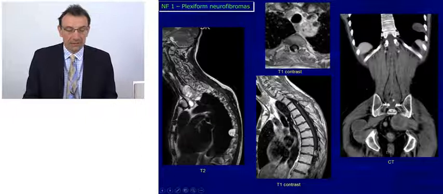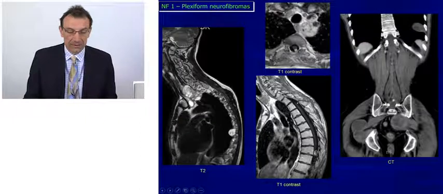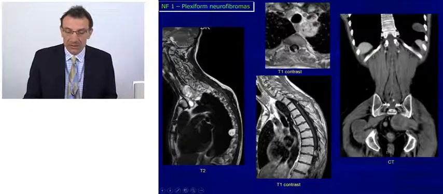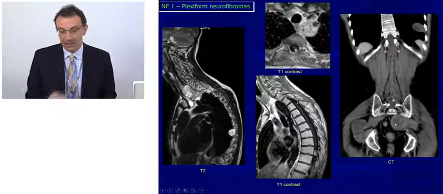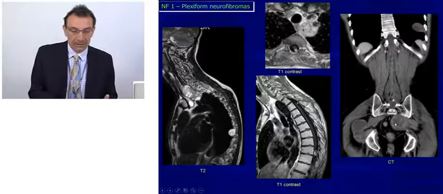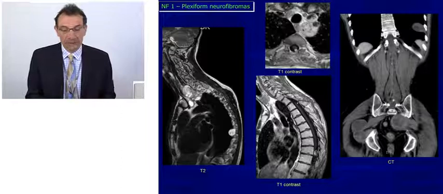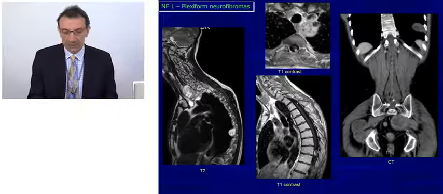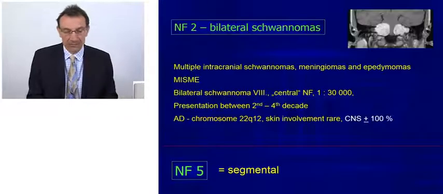In addition, we also have peripheral neurofibromas going from the spinal canal, and this is a whole body CT coronal reconstruction, where we can see many tumors in the thorax, in the soft tissue, and in the pelvic region. So we can use whole body CT or, of course, whole body MRI. The advantage of MRI is the absence of radiation. CT is a little bit easier to do, so it depends on what's available at the time.